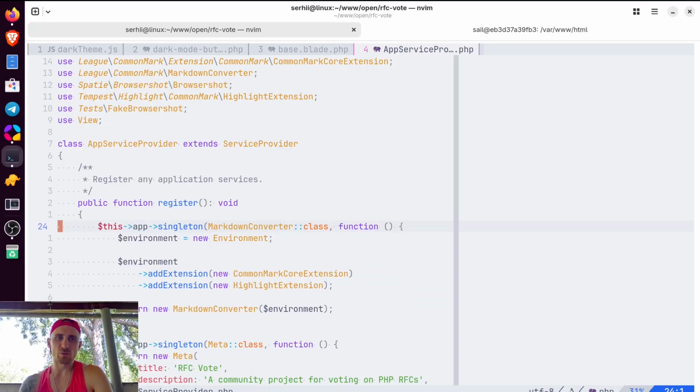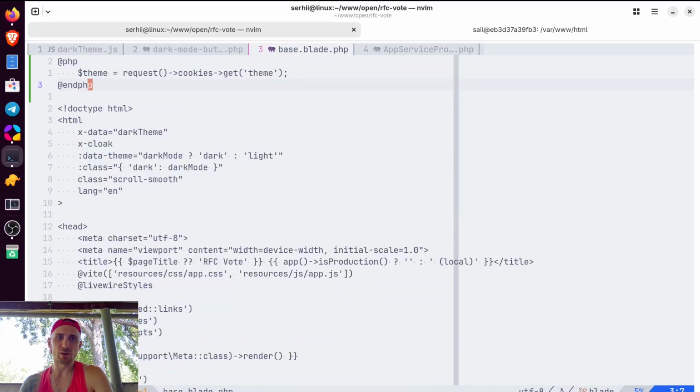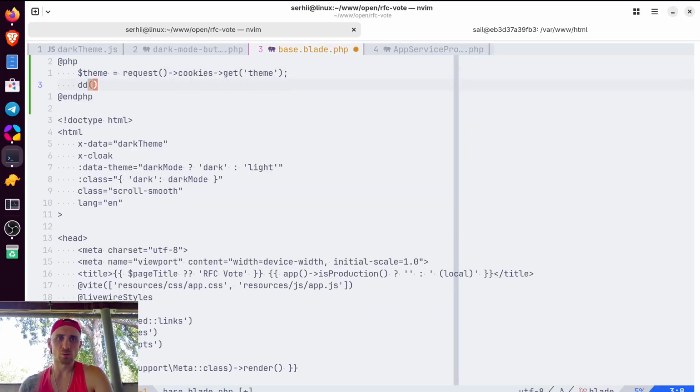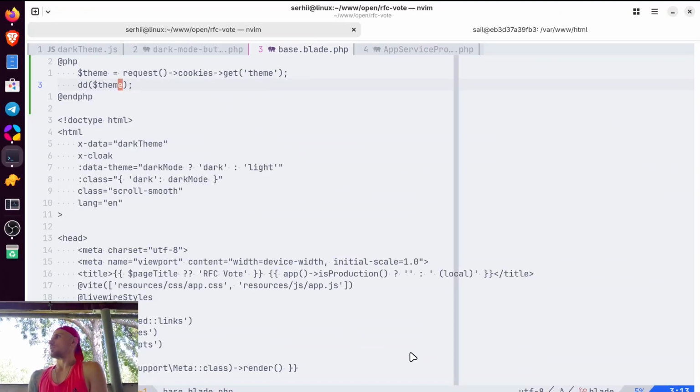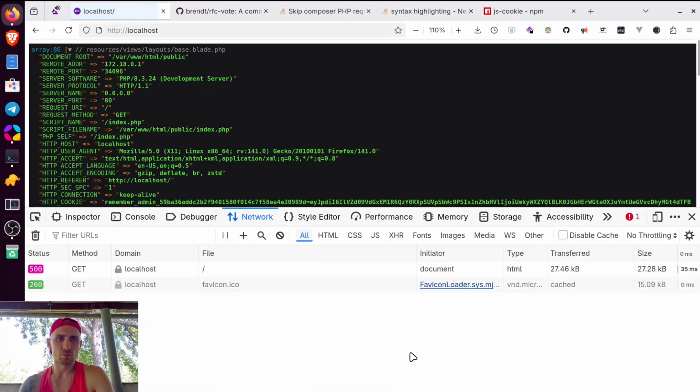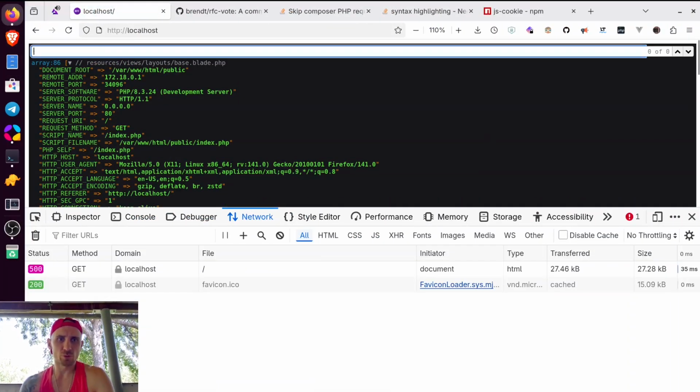But when it comes to the blade file here, it's not gonna, yeah, it's not gonna see the cookies. So I need to return them from the backend. This is weird. I didn't know that it's the case. What if I just do server and I search for theme?